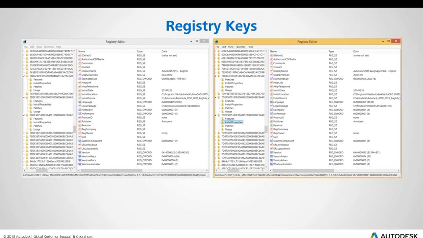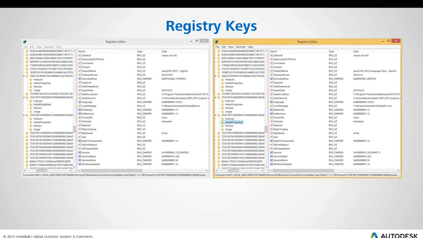It's a little hard to tell, but if you look at the install source item in the right pane, in either one of those screenshots, you can see it points to C, Program Files, Autodesk, AutoCAD 2015. So that's the software we're looking at here. So you'd want to delete the 2 keys there. Those are 2 different ones. I don't know if you can tell from the screenshots, but the left one is the middle of those 3, and then the right one is the bottom of those 3 that are expanded on the left side, and you'd want to delete both of those keys that start with the 7D2F to get rid of the keys for AutoCAD 2015.